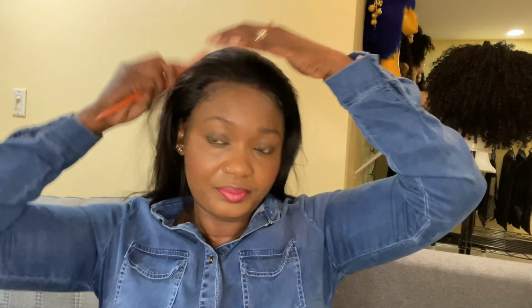Okay, so that's all. So just style to your desire. The next thing you want to do is take your sponge, the used one. You want to use it to press between your skin and the lace, just to give it your skin color and for a flawless look.